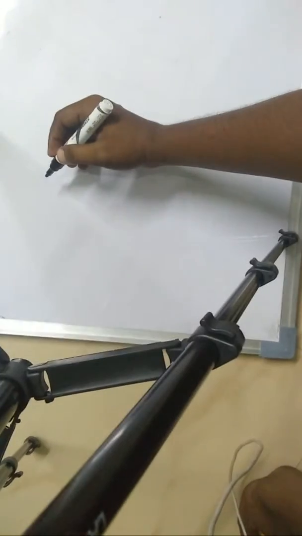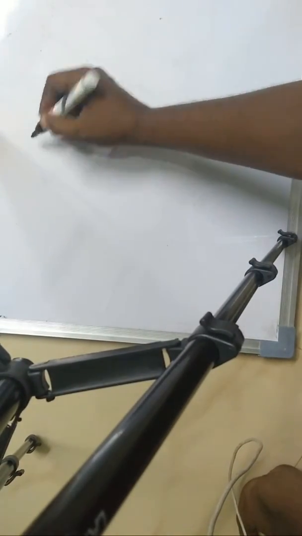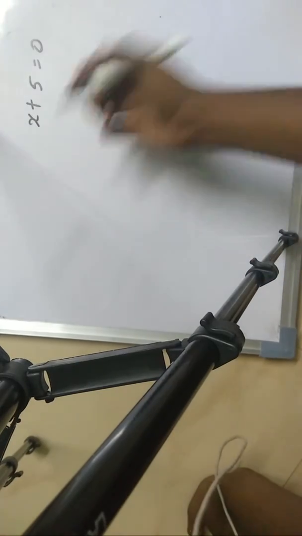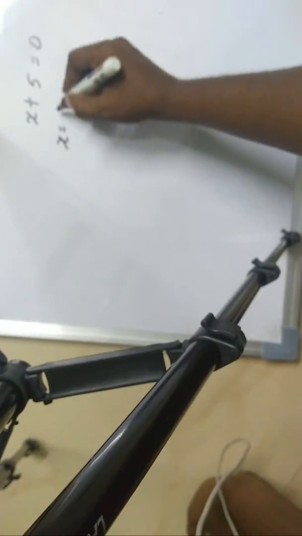Okay, thank you. So today we are going to have a discussion on basic algebra. Let us start with some small motivation for algebra. Consider this equation: x plus 5 equal to 0. Now, if you think of this equation and try to solve it, everyone would say immediately x is equal to minus 5.